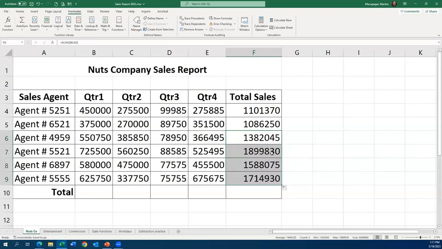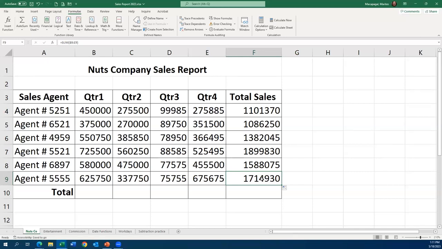Now take a look to check, are all my formulas correct? Yes, it is actually correct. That's how to use the AutoSum feature. Very simple. You notice, once again, the AutoSum feature will allow you to quickly get a total without even entering the values manually. You just need to watch out if it is selecting the correct values in your table.